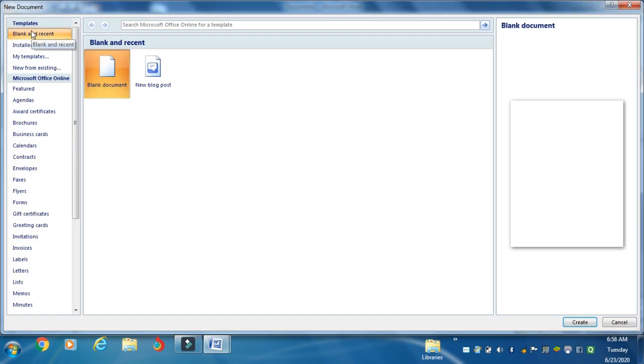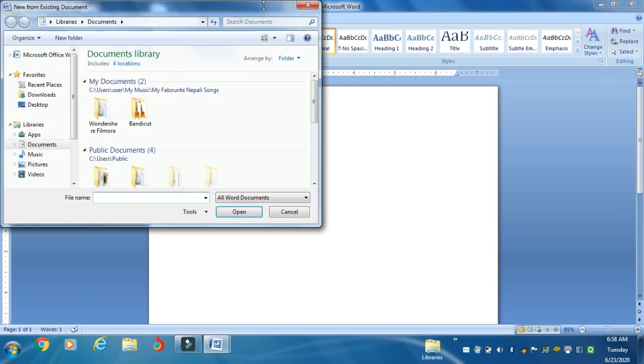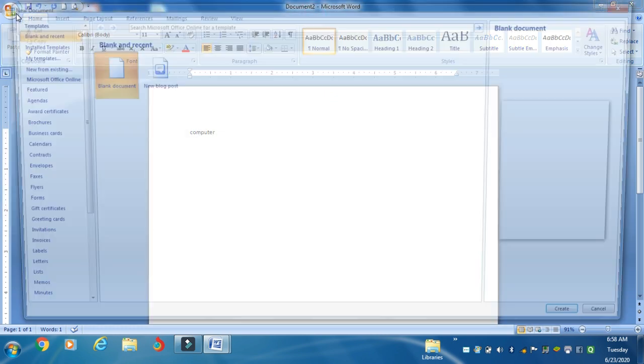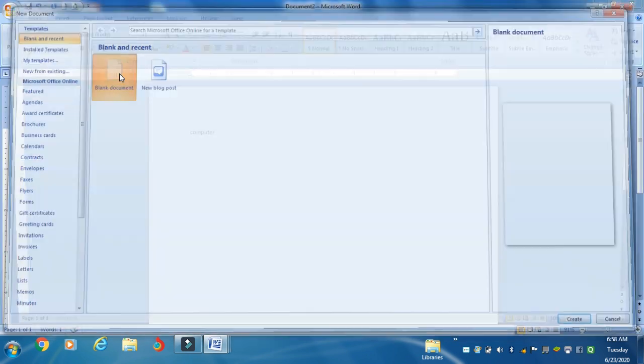Okay, so inside new option you get two things. One is blank template, another is multiple templates. These are the different templates. Okay, they may be downloaded from internet, so if internet connection is there you can use these templates. Otherwise what we have to do is you have to go for the blank document. So blank document gives you the blank workspace where you can begin your typing, where you can add a text. Okay, so you have to click on the blank document.